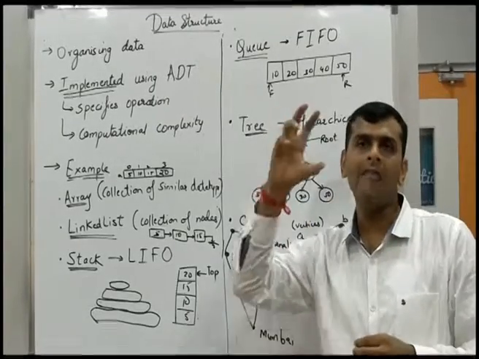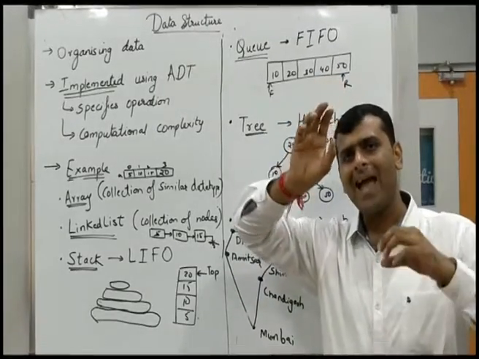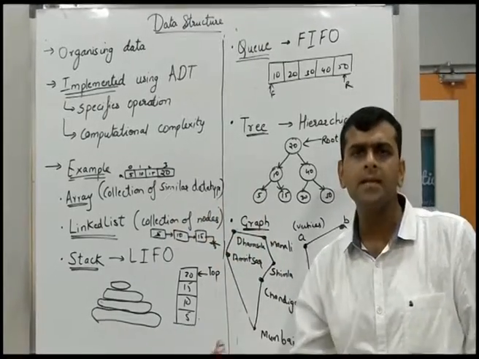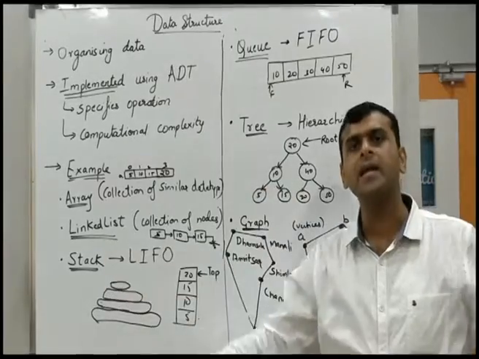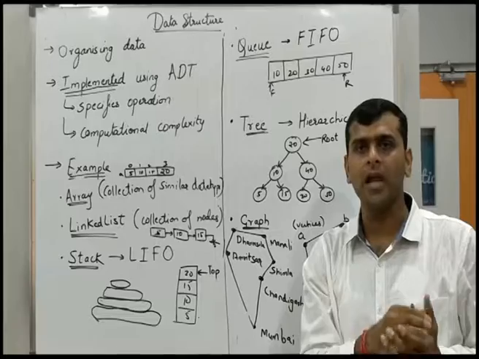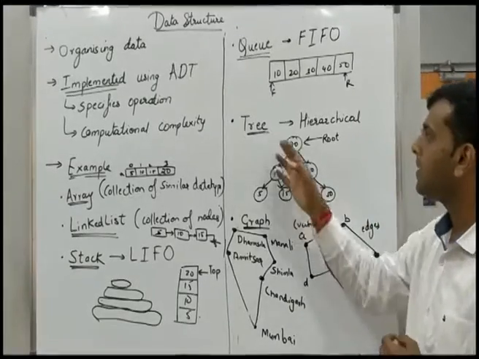For example, you have a data of the CEO of the company, and then we have program managers under them, project managers under them, then supervisors, employees. So we follow a hierarchical data structure there. Such kind of information is in the form of parent and child. We use trees for such implementation.